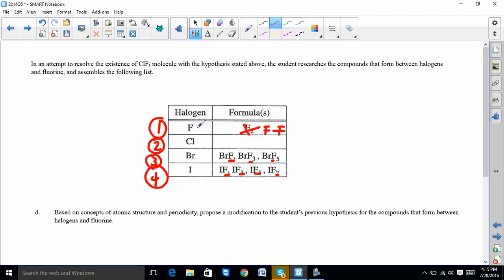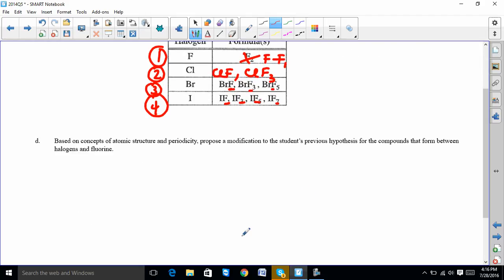And so a couple things happen. When the first halogen has 1 formula, the third has 3, the fourth has 4, so does it make sense that the second would have 2? It would be ClF1, and then probably 135, 1357, this would probably be ClF3. And then this would be, so 1, 1, 3, 1, 3, 5, 1, 3, 5, 7. And so I actually looked at the scoring guidelines, and they just want you to mention something like this.